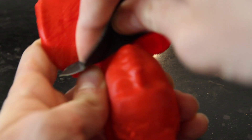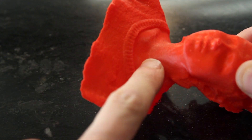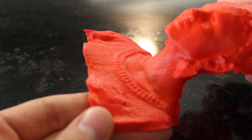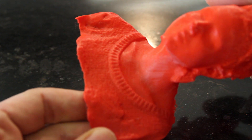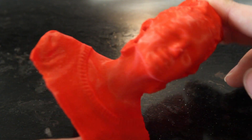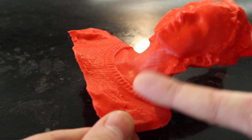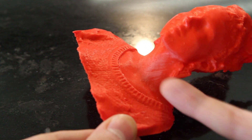Don't worry about being a little bit crude because the acetone will smooth all this stuff out later. I can see a couple of areas that might need attention. In the light you can already see a line there, right? You can see the problem areas now. I'm just going to do those. That is a good way — just loosely do it over it and then you see the result.